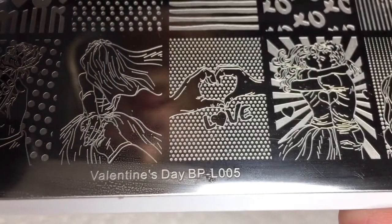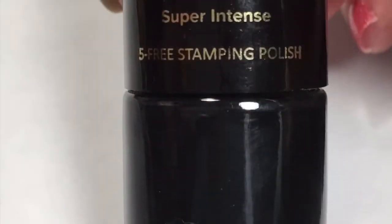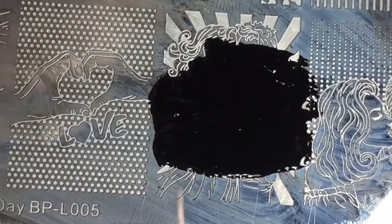I'm using a Valentine's Day stamping plate. This is by Born Pretty. It is L005. And Pueen's black stamping polish in number 805. I really love this design on this plate. However, it is way too big for my nail, so I am going to try my best to shrink it.